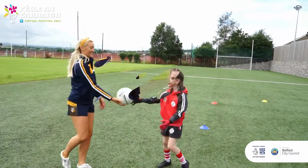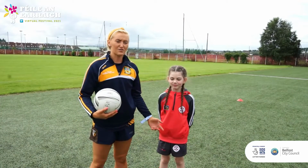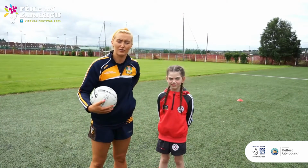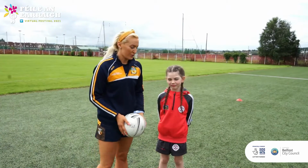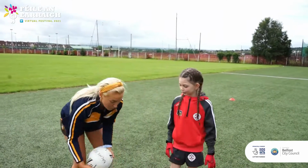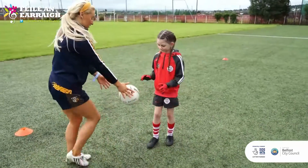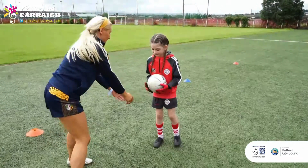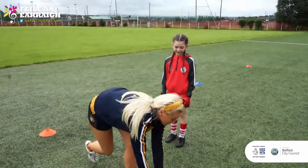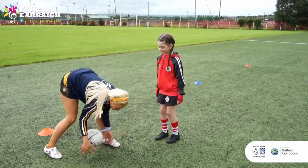There you go. Okay, the next skill we're going to look at is blocking. Again, this is vitally important for any defender in ladies Gaelic football. We're going to show you it here static, and then we'll move into blocking on the move. Okay, so get close to the ball. Get your foot and hands really close to the wall. That's it. Good. Okay, you have a go. Just want to get two hands close to the foot as possible. Good. That's us.